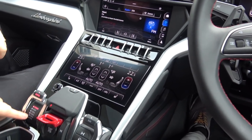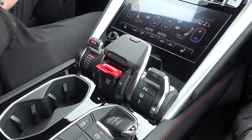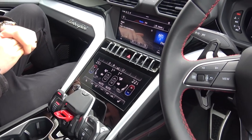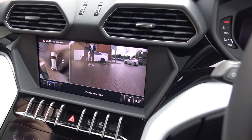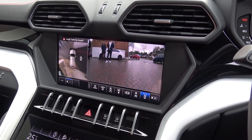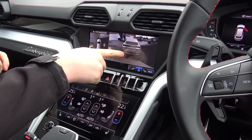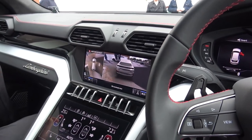They've also got the off-roading upgrade, which this car probably won't see much of, but it's there as an option. Of course there's the new Anima and Ego drive mode controls, which is really good. They've also got a 360-degree camera — you can get the full top-down view there, and there are different modes including a 3D view. It honestly looks like a Hot Wheels car or something — Grand Theft Auto style!